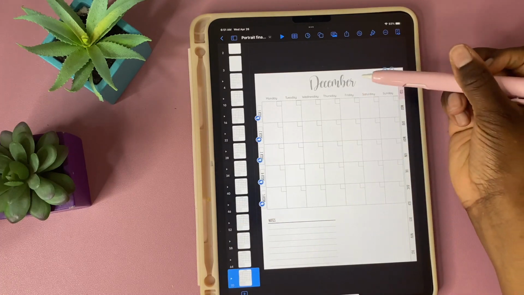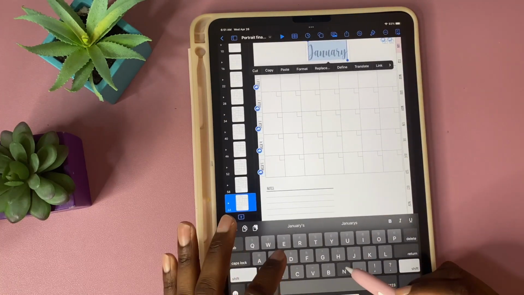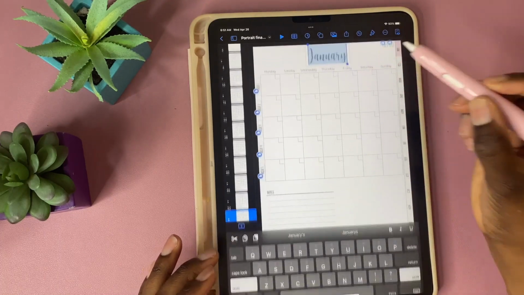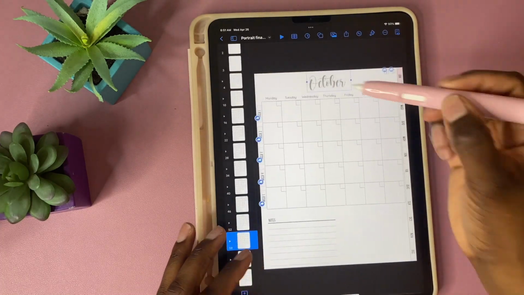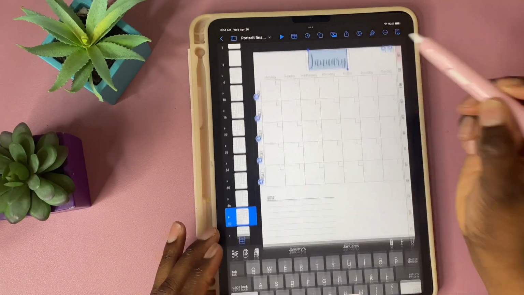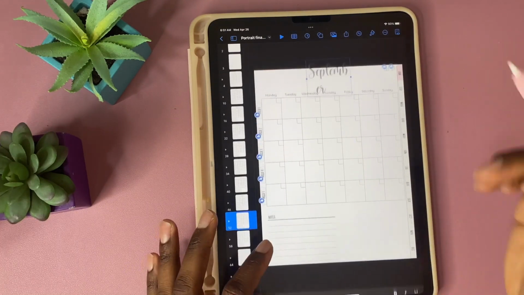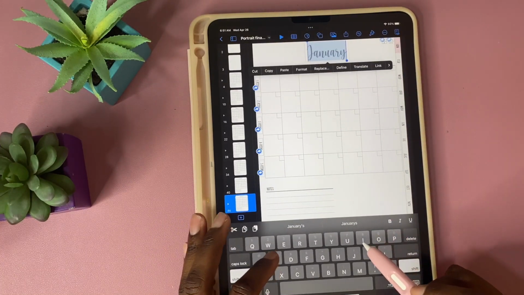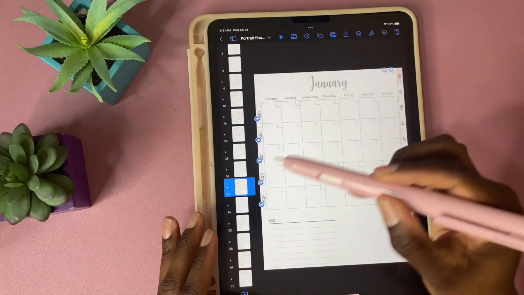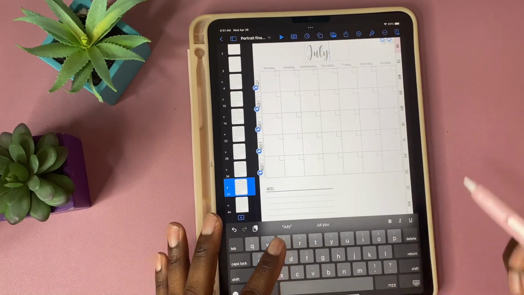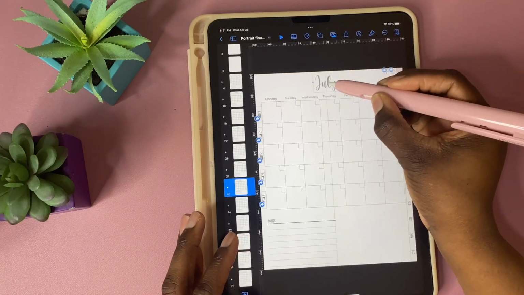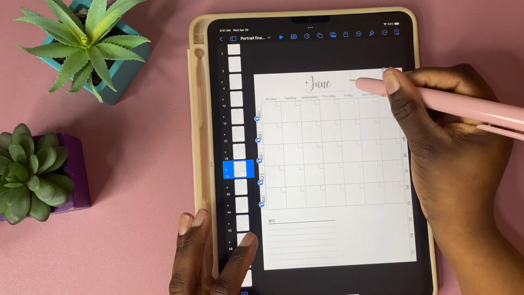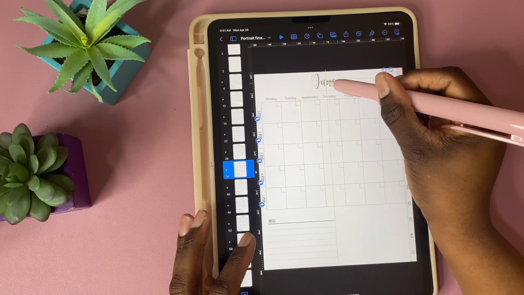So you can just do that and then change the layout slide as we have been doing. And also remember that you'll have to change the text for each month. So make sure that you do that as well. As I always say, make sure that you check, double check, and triple check to make sure not only that your text is correct, but that the layout that you have chosen matches that month. So you don't want to have written July and August is the highlighted tab. So you're going to have to make sure that everything matches, everything is going according to plan.